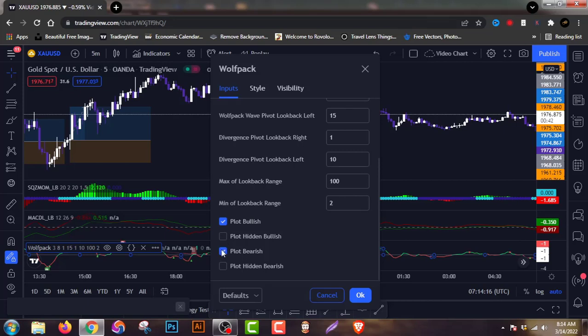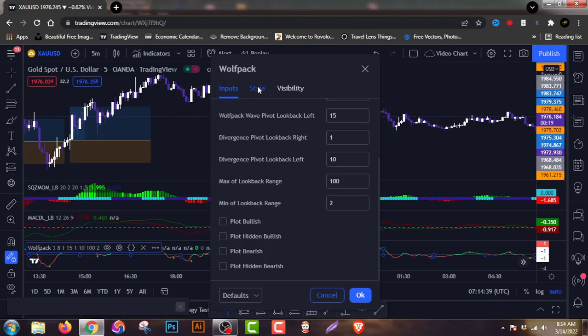So this indicator, I'm going to be using it to test another strategy in the future, to see how that strategy works. But for now, this is how this particular indicator is made up. So you can put this off, you don't need it for this strategy.